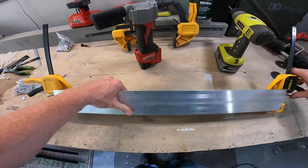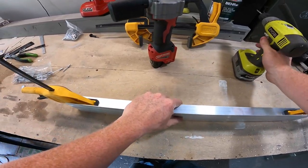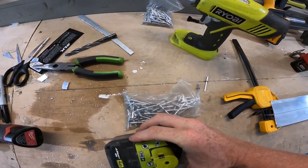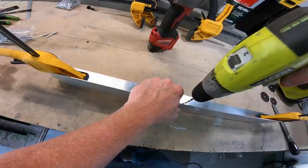Again, connecting two more pieces of angle. For some reason, this is probably my least favorite thing to do during a boat build. It's not that it's difficult or anything, it just takes so much time.